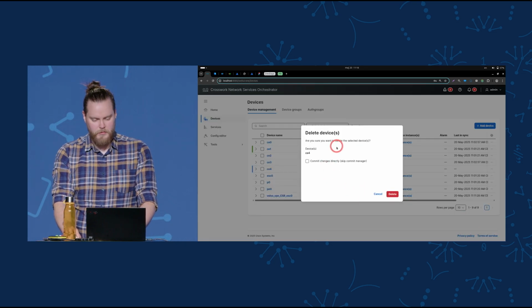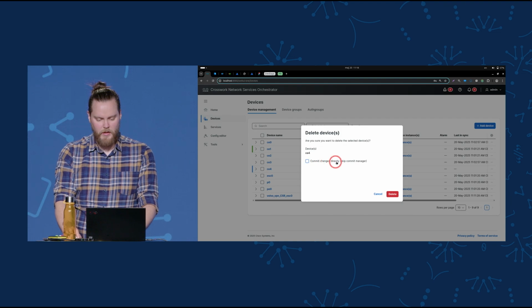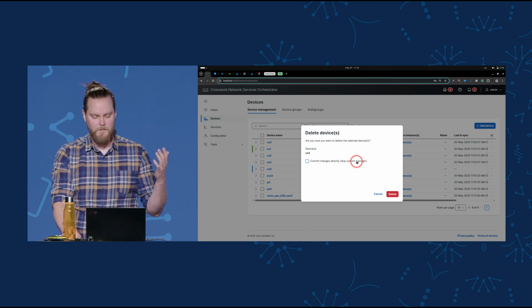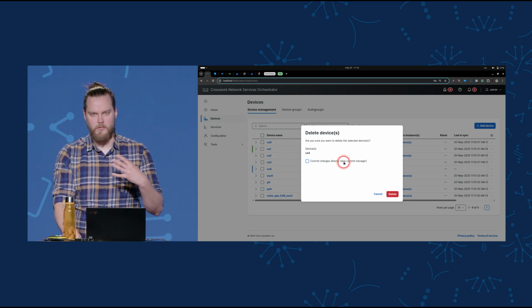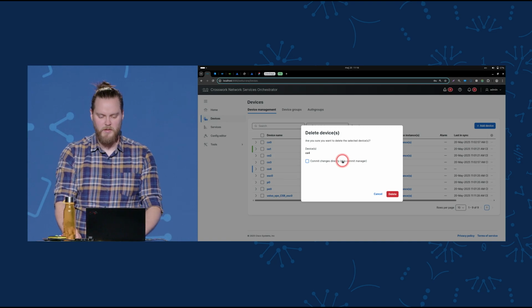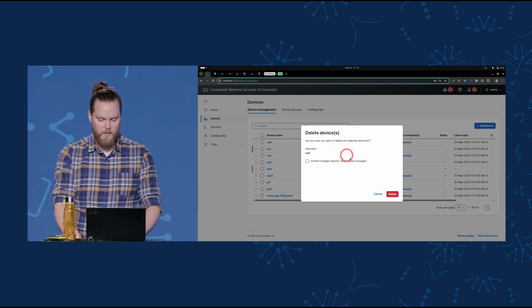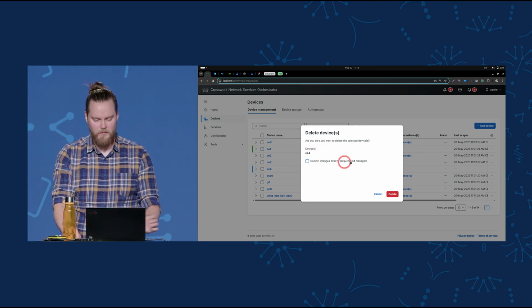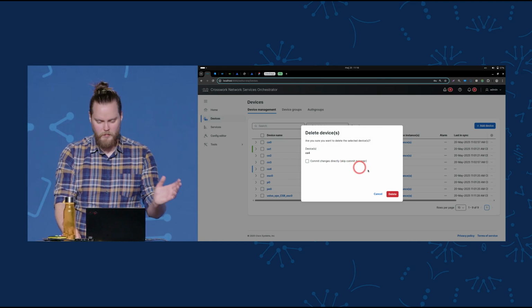Also a short note here, we have commit changes directly, skip commit manager. This is also something you can do. If you have a bunch of global changes and you're like, oops, I just want to quickly delete this list item. A lot of our lists have this commit directly, and that would also create a local transaction, and just commit it directly without going through the commit manager if you really want to go faster. For example, here it says devices CE4, so I know exactly what that would mean if I commit it directly. But I want it in my global transaction, so I just go ahead and delete it. Boom.